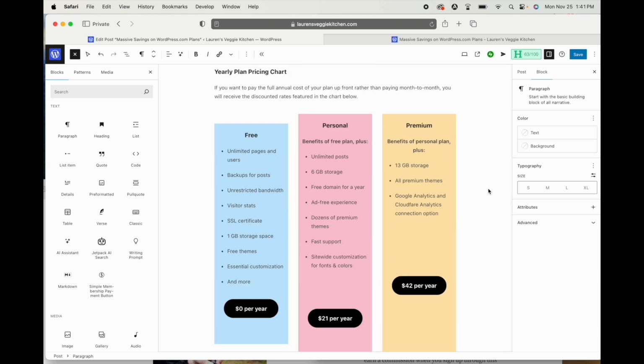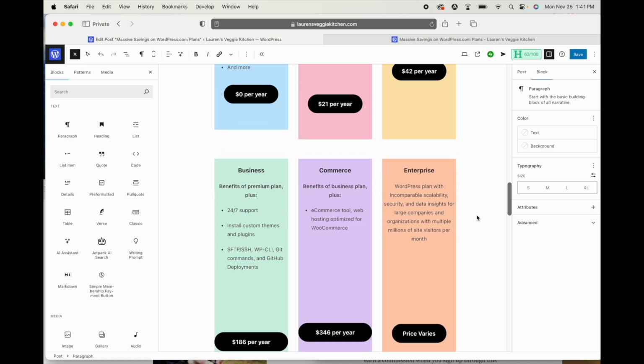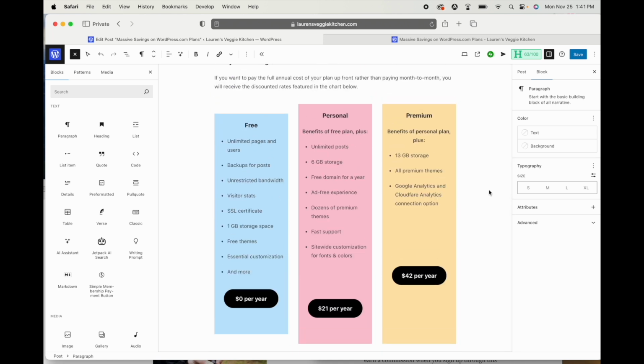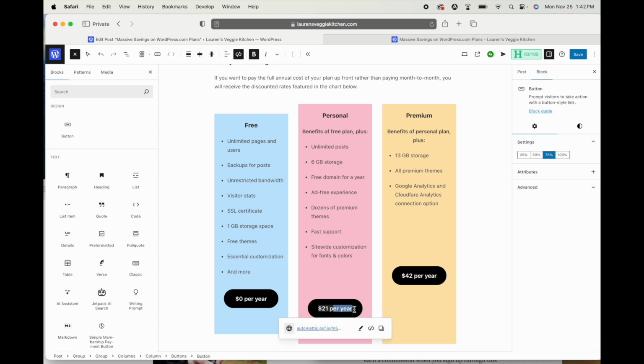about these amazing deals that you can get with WordPress.com. Now you can see that you are literally saving if you choose to purchase annually rather than paying month to month. You can get over half off your plan. Like this personal plan that is normally $48 a year, and you can get it for $21 a year if you pay the whole sum up front, and if you pay annually rather than monthly. And so I just wanted to point that out. These are some pretty incredible deals that you really don't want to miss out on.